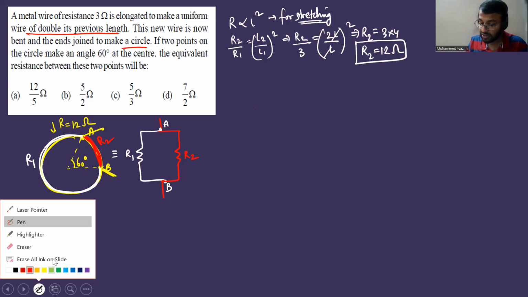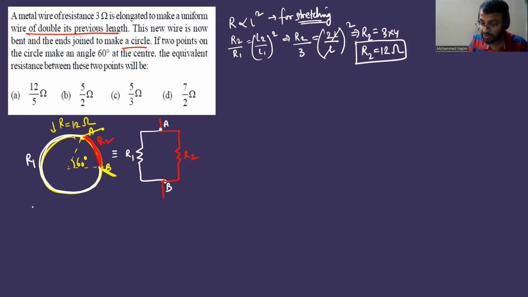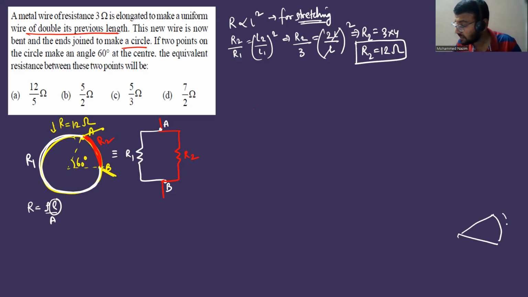So how do we find R1 and R2 values? We know resistance of the wire. Lengths are different for the two wires. R is rho L by A, isn't it? For these two wires, what is same? The cross-sectional area is the same, only the length is changing. For the first resistance, length is more, and for the second wire the resistance is less. So R is equal to rho L by A, and L is nothing but the arc length of the wire. So if this is the arc length L, and this is the radius, we know the relation between L, R, and theta. L is equal to R into theta.